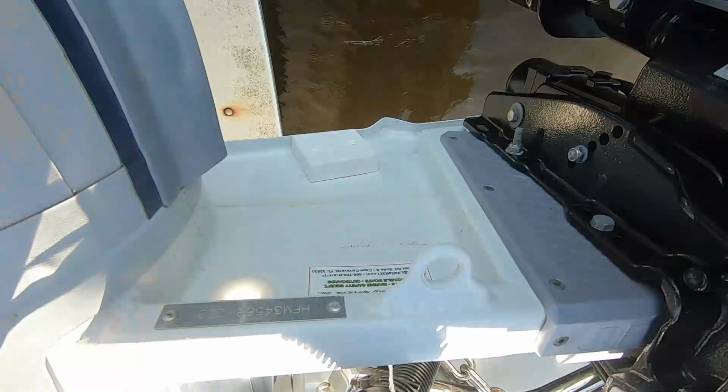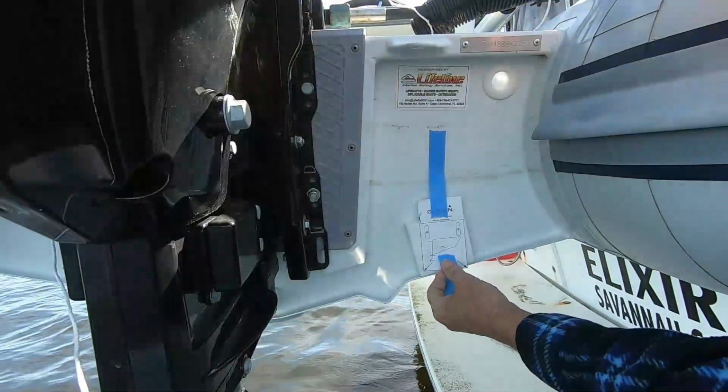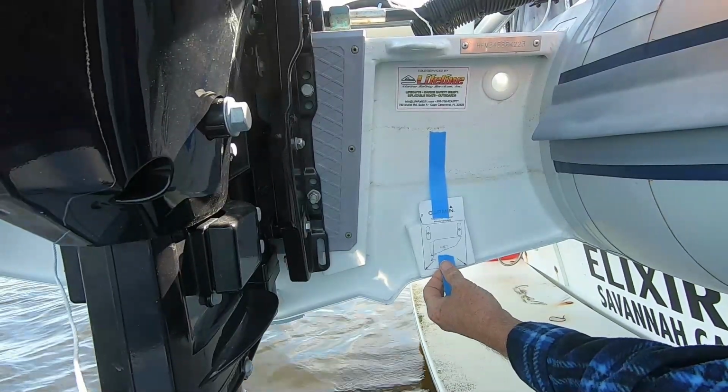Now that our sealant has had time to properly cure, it's time to actually mount the transducer. The first thing you want to do is put the template on to make sure everything's going to fit okay. You want to make sure that where you're going to drill the holes for the mounting bracket, that's not going to interfere with the screws or the bolts that you already used to mount the spacer block.